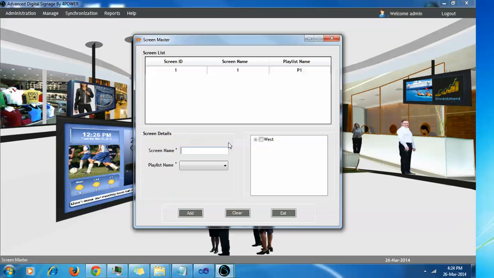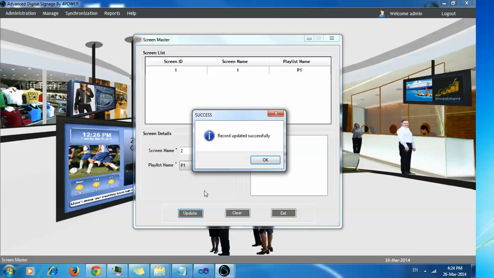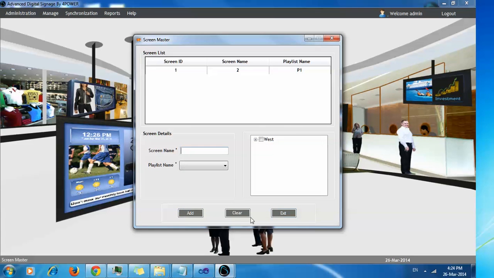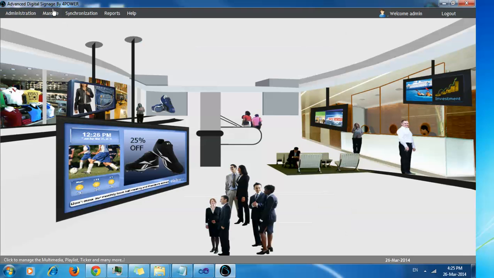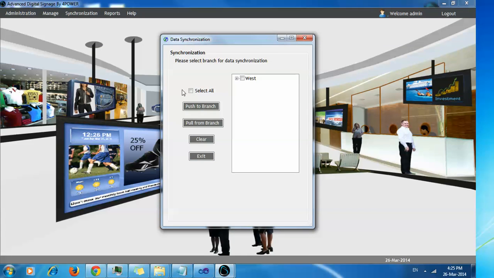Screen master. Here you can add the screen ID. And this one is screen update because it's updated. Then we move on to synchronization. This is for synchronizing, sending the data to HO.